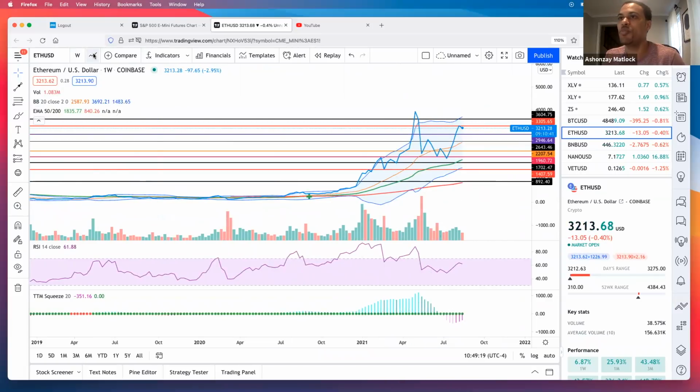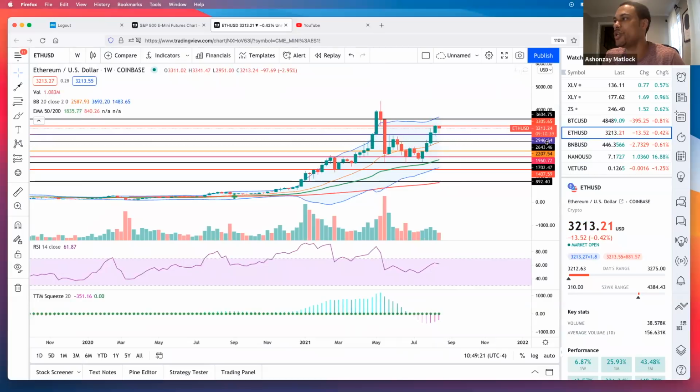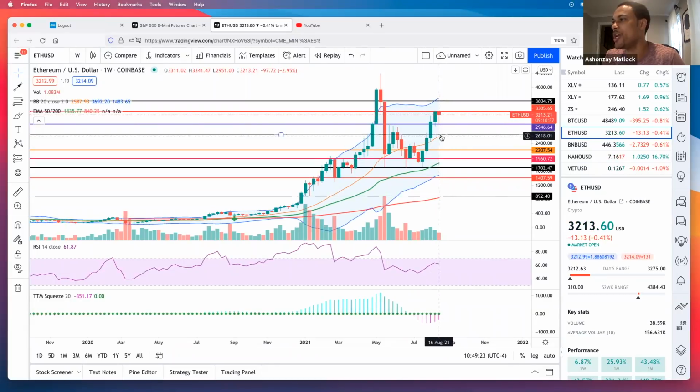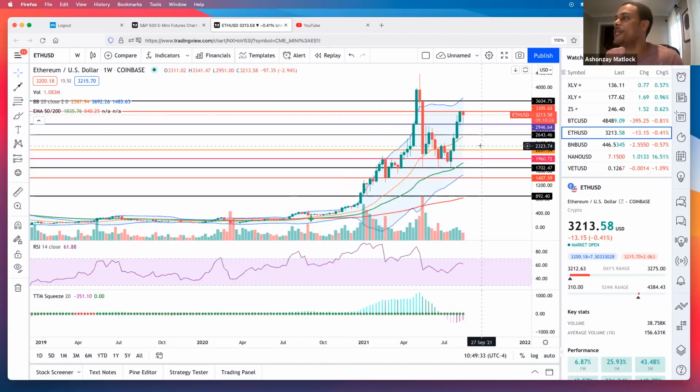And so that's really what we're paying attention to on Ethereum. If you can get an entry at this 2,640, that would be great. If it does bust through this 3,300, you might want to take that, because more than likely it will push to 3,900 or above. And so those are the technical levels for Bitcoin and Ethereum.